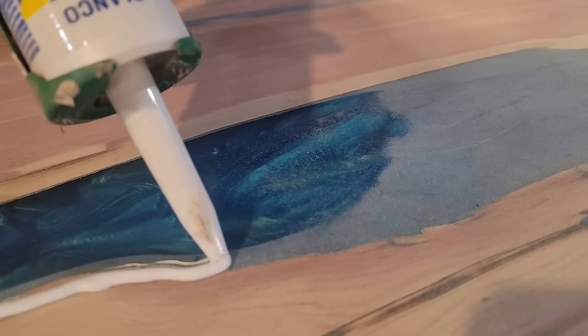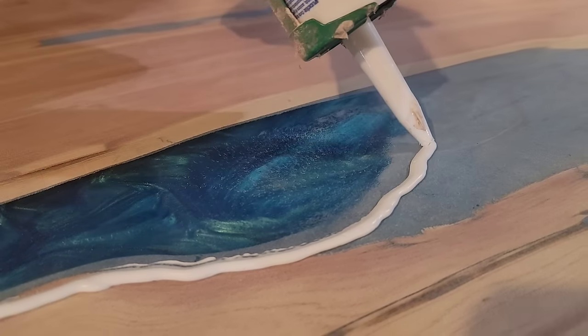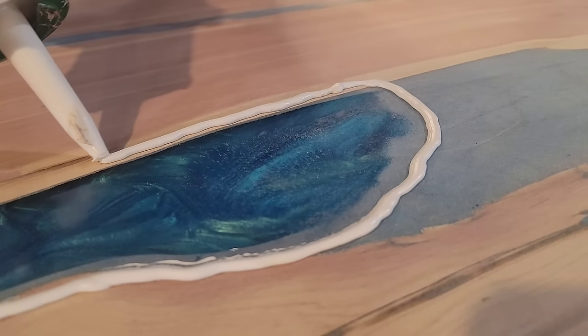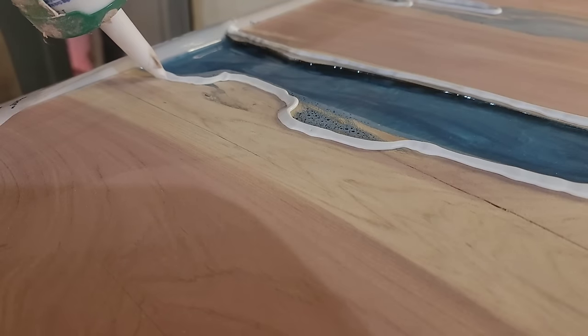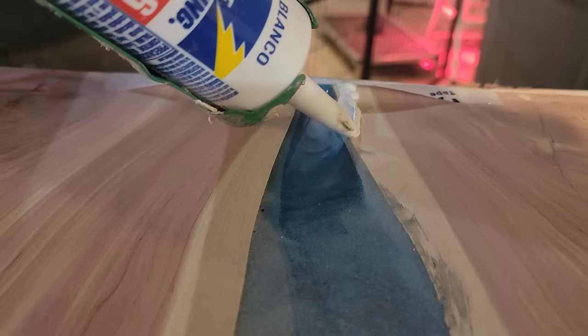And then some shallow sections in the middle of the table that were underfilled. I circled the perimeter of them with a caulk gun to also make a dam of sorts to hold any resin in place. And it worked pretty well. It didn't stain the table. It held the resin in place. It didn't really leak. I'm happy with how that worked.